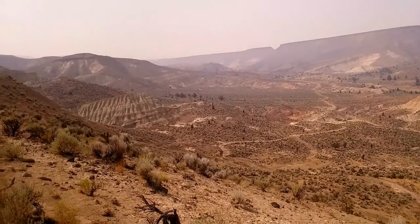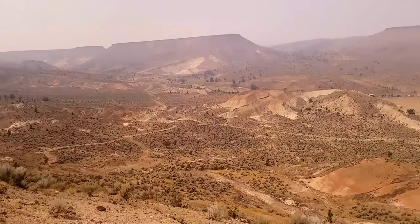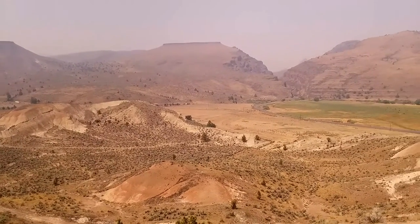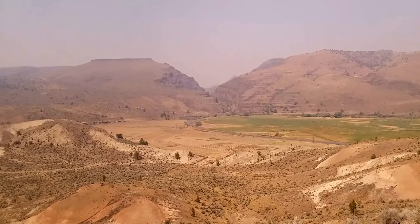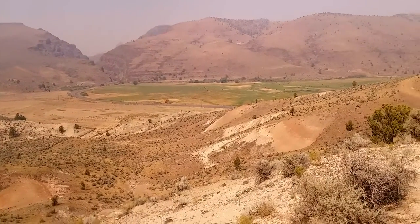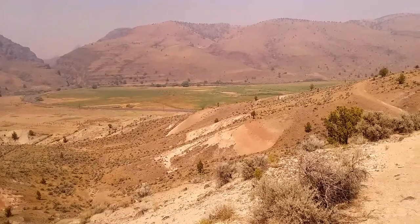There's more of this. So underneath our feet is that, and then on top of it was laid down who knows what. It was the basalt that came next. Fascinating geological history out here in Oregon. It's definitely worth taking some time to go to the Paleontology Center and learn about how everything was formed and how it all happened. But it is a warm, breezy, dry day out here.